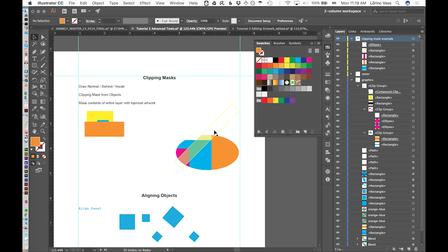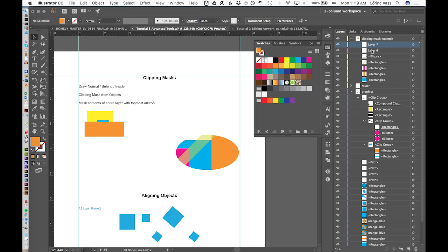Each has its role, of course, because sometimes you just want to make a few objects within a layer into a clipping mask, and I could do this with sublayers as well. So if you haven't explored this, I encourage you to do so. The fact that you can stack as many layers inside each other as you want will be really helpful once you end up with a more complex file.